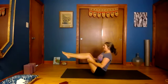diet. Good. You can bring your toes together and your heels slightly apart. And you can walk your hands towards your ankles. Take a breath. Good. Two more. Good. You could be here up on your sit bones.